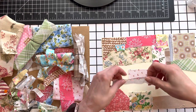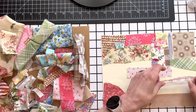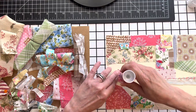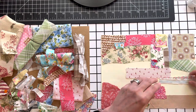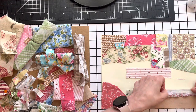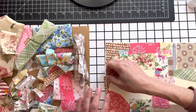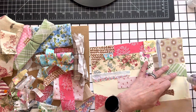These long strips are really great because sometimes when you're adding and you have some blank areas, you want to offset the squares. This is a solid color — we can break it up by adding some fun colors. I'm just going to be sticking this on here because I'm going to sew. I pre-picked these out so you guys wouldn't have to watch me rummage through — that kind of looks nice.